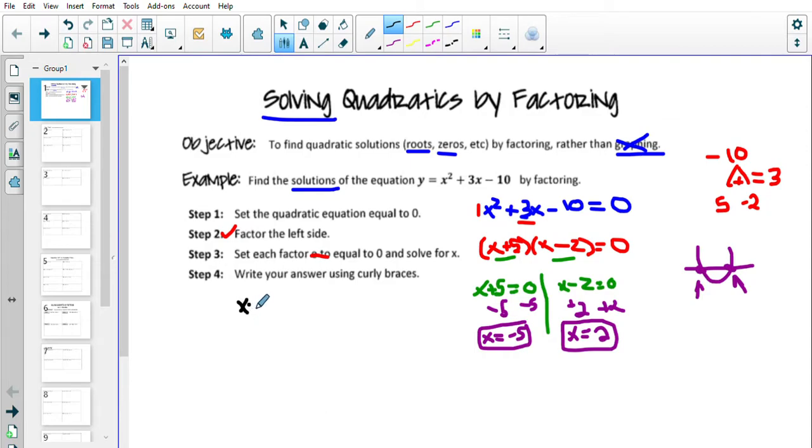We have x equals, because that's our solution, we're solving for x. And then we have a curly bracket here of -5, because we want to put these in numerical order, then a +2, and then we're going to close our brackets, right? And that is our final answer. So when it says find the solutions, my solutions are -5 and +2. Pretty good, right? Okay. So again, it comes down to knowing which way you have to factor each problem.